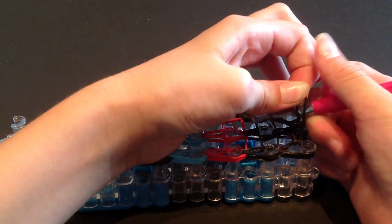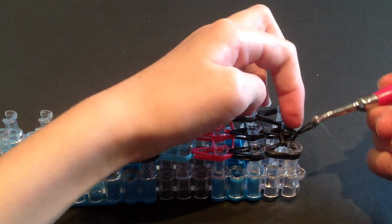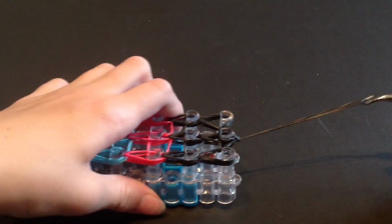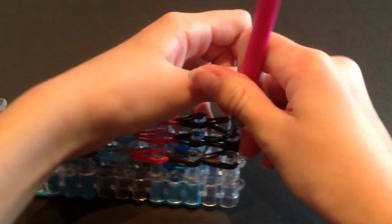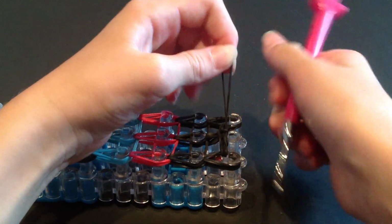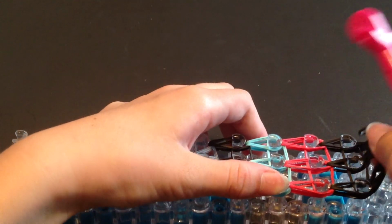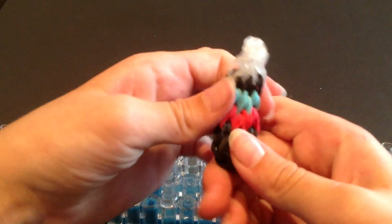Then we're just gonna place this on here, put this through, and tie a knot. Whoops. Like that. Now we're just gonna hold on to the knot to make sure that it doesn't come loose. Now we're gonna pull all of it off. Now it looks kind of messy at first, but you can stretch it out to make it look good.